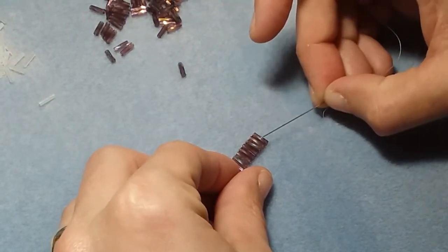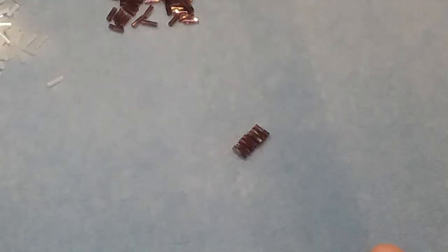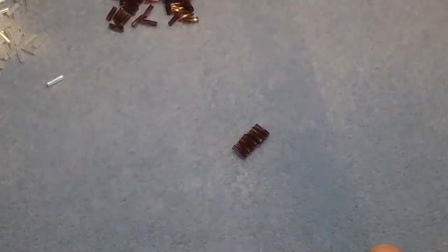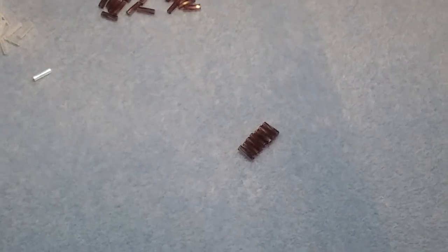There we go. 2, 3, 5, 6, 7. All right. So we got our 7 here, and see how they all line up real nice. We want to just make sure that they're all going to look like that, nice and uniform with one another. And I'm going to try and get my light adjusted. Whoops, not in your face. So we can make sure we can see okay. Sometimes it doesn't want to focus if the light's kind of screwy.